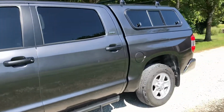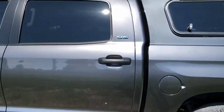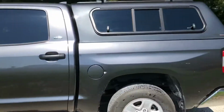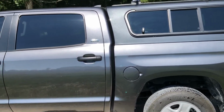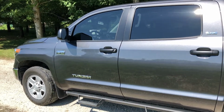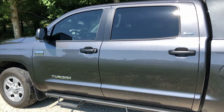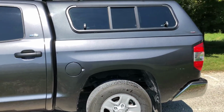We now use this more than we do my wife's SUV. It sits all the time. This is our family vehicle. I have one daughter. She has special medical needs, so we haul her wheelchair in the back. That's why I have that cap on. And we get a lot more use out of this truck now than we got out of our old truck, which was an extended cab 3/4 ton Ford. So we were very surprised once we got into this truck at how much use we get out of it.